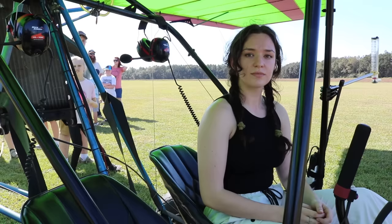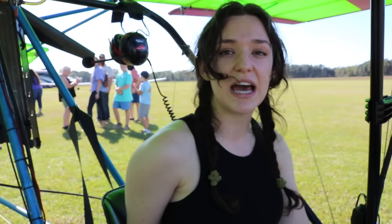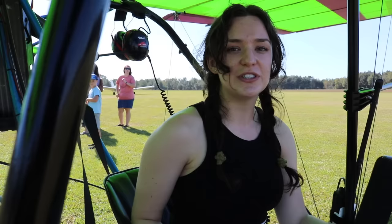So how do you go about that, and what do you need as a minimum to be able to fly this aircraft? Alrighty, so to fly one of these, you don't have to have your complete private. You can actually just have a sport pilot's license, which requires fewer hours. So that's nice, that you can hop into one of these bad boys sooner than you could for general aviation, like a 172, which is really nice.